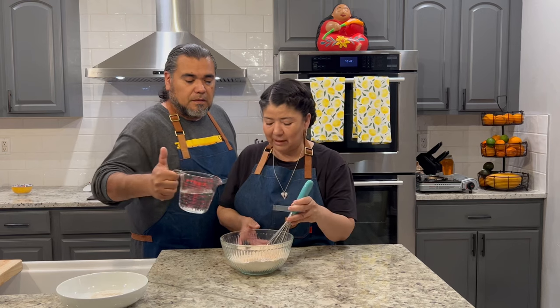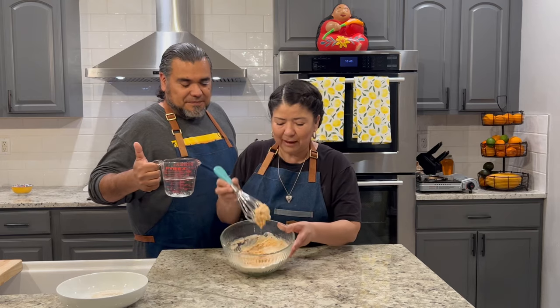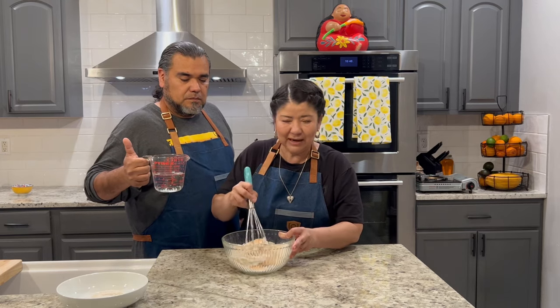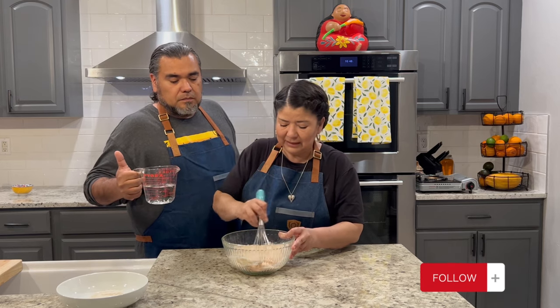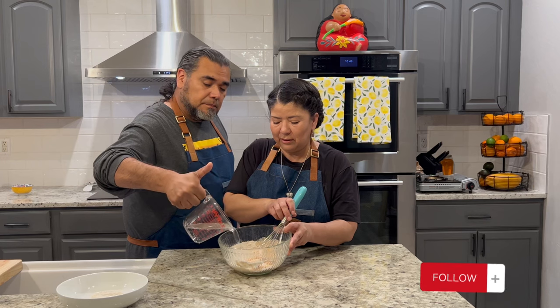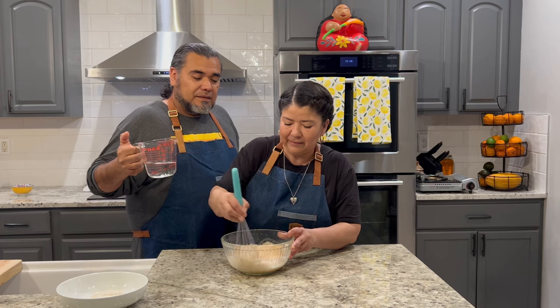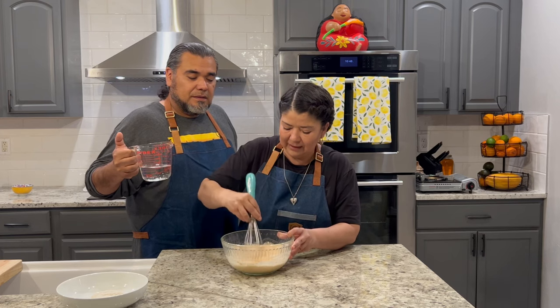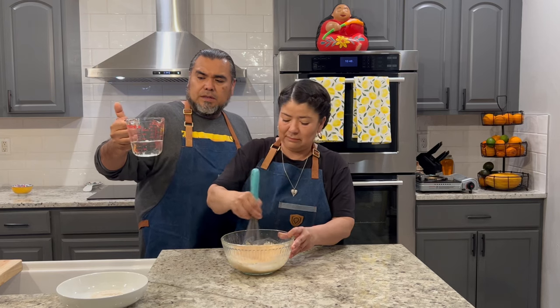Okay, a little bit more. There we go. Look at that beautiful color it's getting. You can also add any other seasonings that you want to add to your fish. A little bit more. I think this one's going to do it. How much did we use? A little bit over a cup.